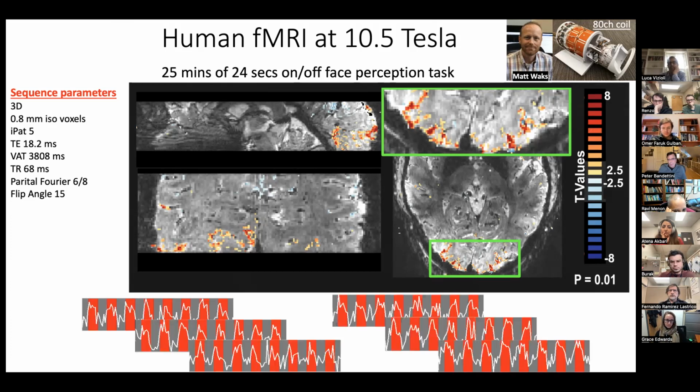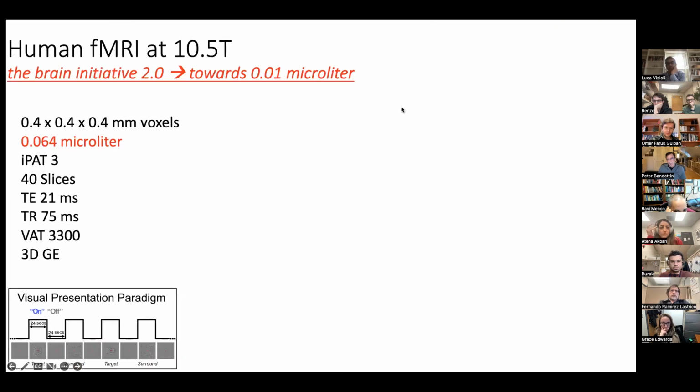And then if we look at single voxel time courses, these are just random single voxel time courses selected in visual cortex. We can see that even a single voxel without NORDIC looks really, really nice, exhibiting all the expected response properties. So red is the stimulation blocks where faces were presented, and gray are the fixation blocks. And you can see clear HRFs, even at the single voxel level without NORDIC at 0.8. So as I said, this is an example of how we can exploit the added SNR to get better maps or comparable maps in shorter acquisition time.